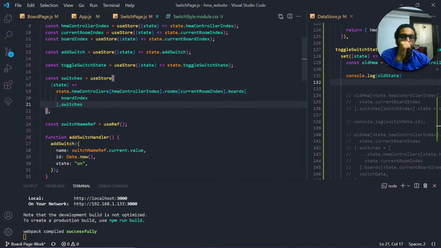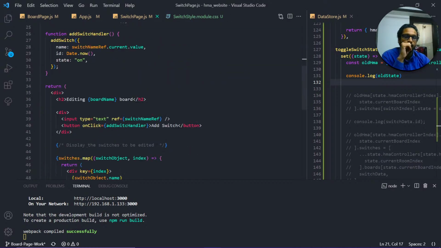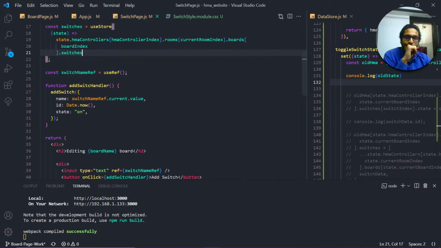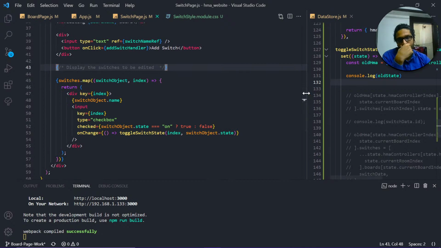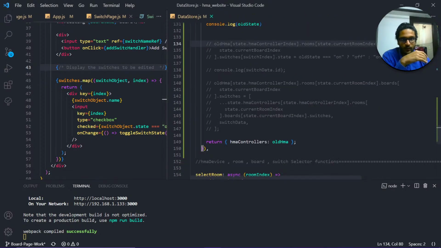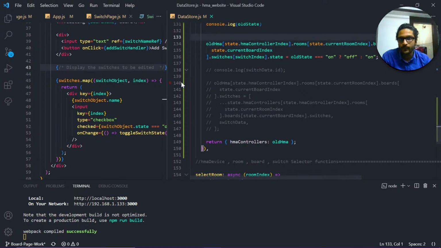So I think we are not able to get the status of that switch, I guess. Are we able to toggle it or not? I'll show you. We are able to toggle it though.